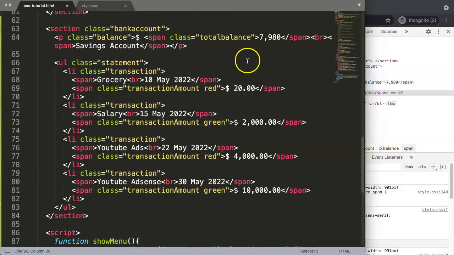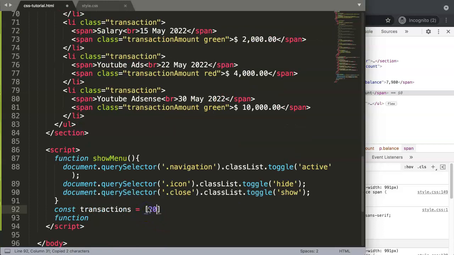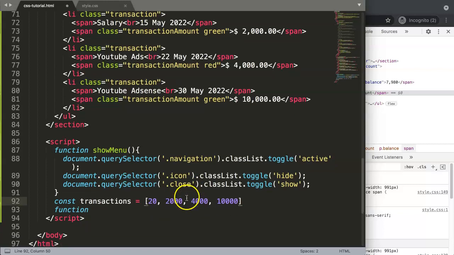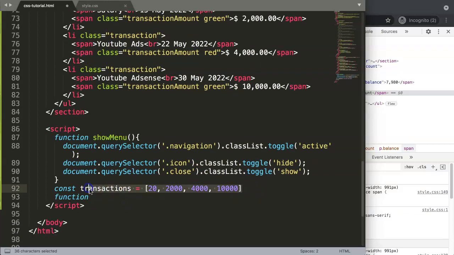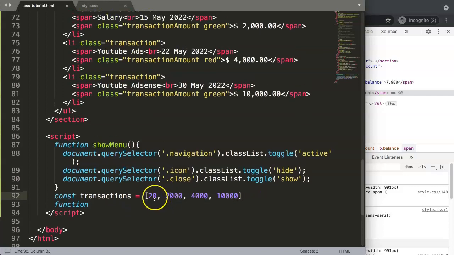So we have no starting balance, so we don't know where we really started. However, just assume we do 20, comma, 2000, comma, 4000, comma, 10,000. And of course, we can even break this down, or we can just do a negative number here. For now, I will just make it simple to make it negative. So we have minus 20, then 2000, then minus 4000, and then we have 10,000. All right, so that's our transaction amounts, where every transaction has been recorded.